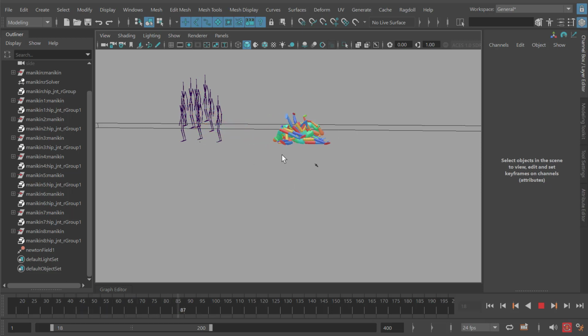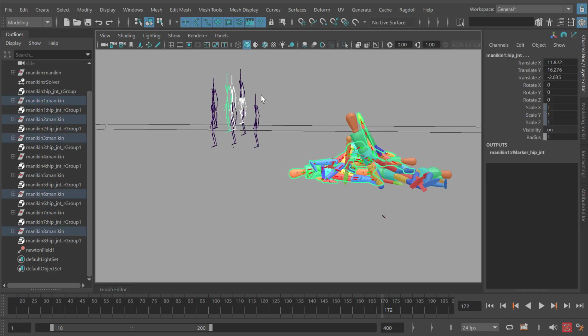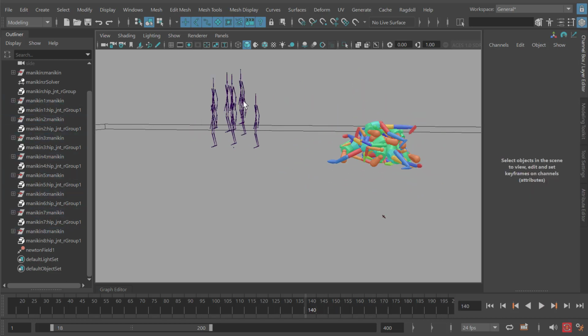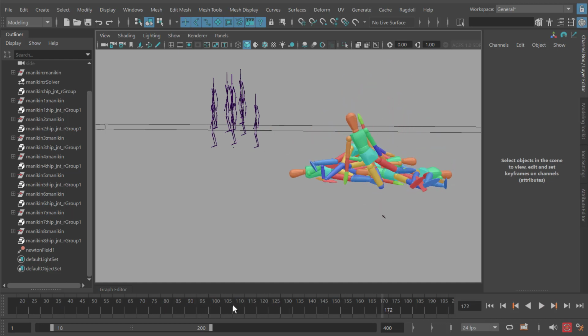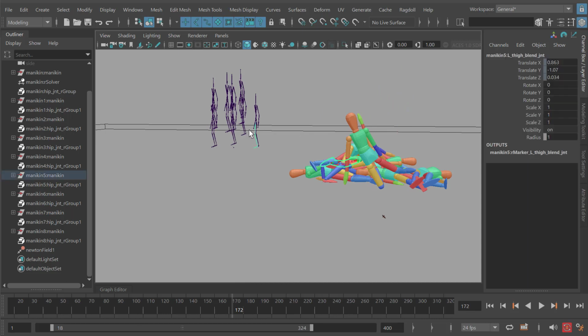In the video that Jason made, there was one additional addition that I don't have here. You'll notice that all the characters, the original characters, they're not actually moving. In his example, they all had a run cycle on them. So they were sort of running as they were being pulled together, which would have meant that at the end, when they all come to rest, they would have been sort of running on the spot. So you can try animating these guys, like if you were to add, I don't know, some keyframes on these legs. I'm not going to do too much now, but well, yeah, it's not really looking that great.